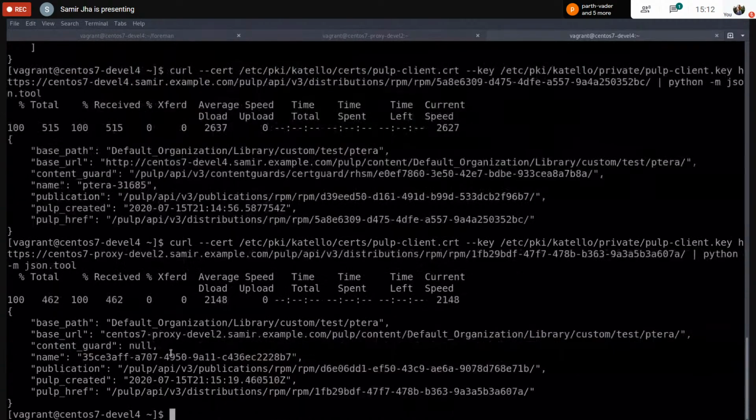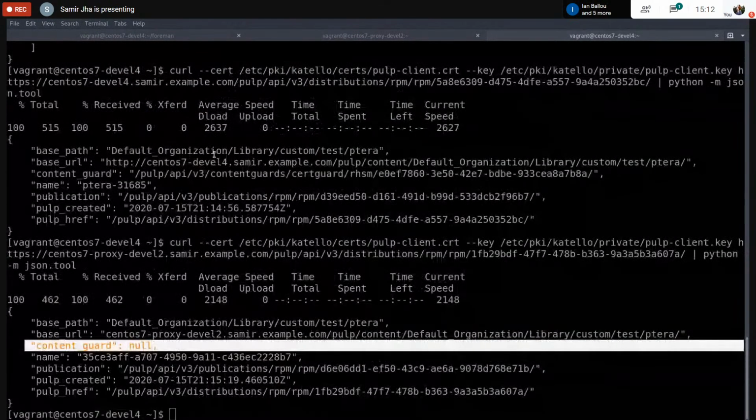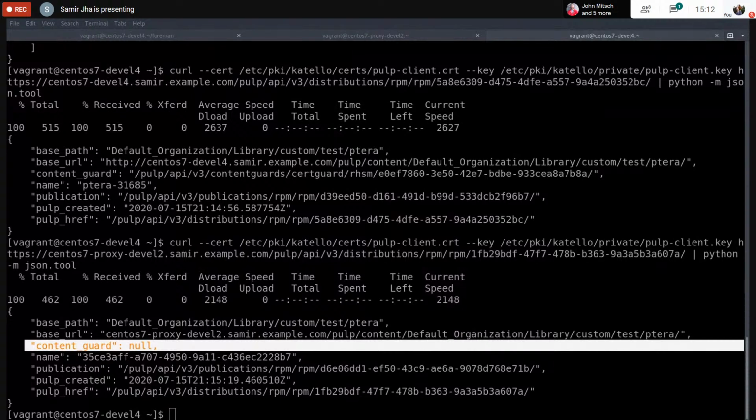This still doesn't have a content guard, so this should appear as soon as I sync the smart proxy. I'll do that in the background again. I'm running the smart proxy sync right now.